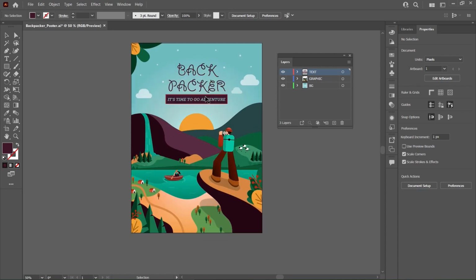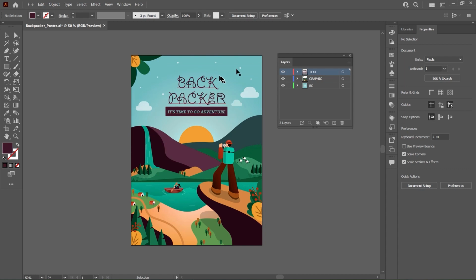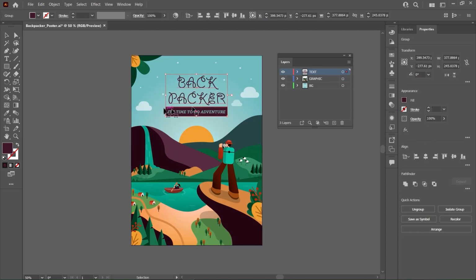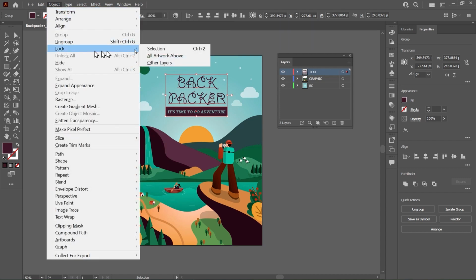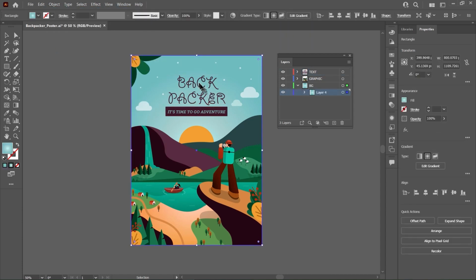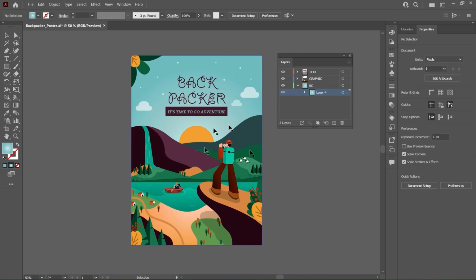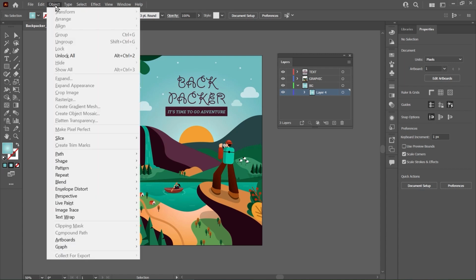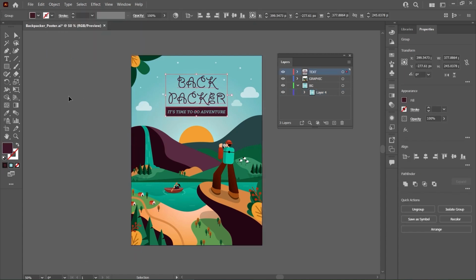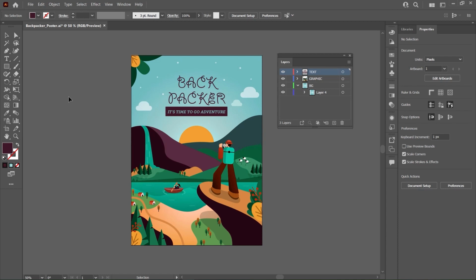I have also seen that some beginners in Adobe Illustrator try to protect something, meaning they don't want to make changes by chance. So what they do is select that object, go to Object, Lock, then Selection. Now you cannot select this text anymore, so you can make changes on other objects. But if you want to make changes here, you need to go back to Object again and Unlock All. So this process is also not that efficient, but there is always a better way to do that.